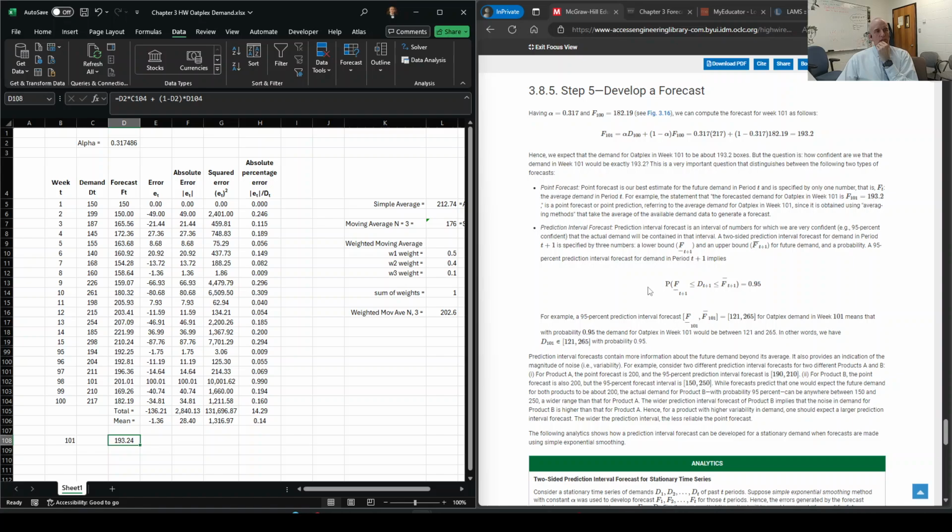Now the question is, what is our prediction interval forecast? The intent here is we want to be 95% confident that the actual demand will be in that interval. A two-sided prediction interval forecast will help us find that out, a lower bound and an upper bound.